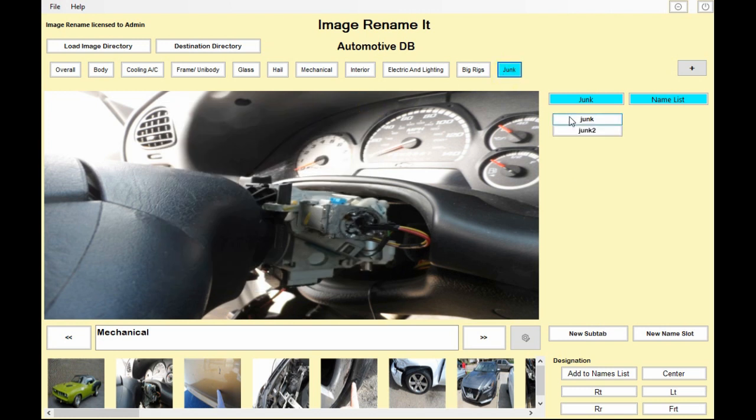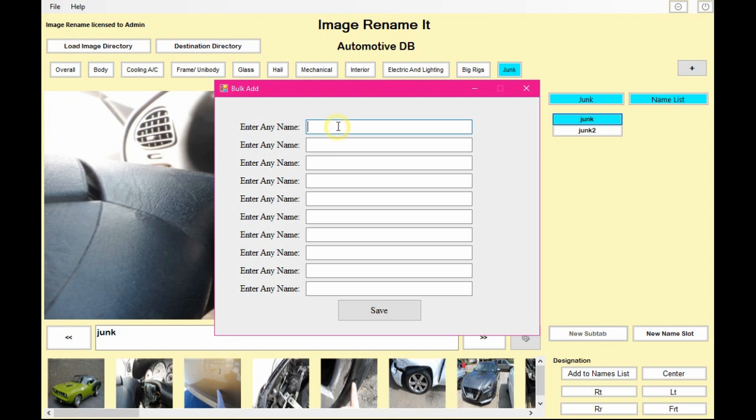Now you select junk, and you've got 2 different buttons in here. Now on this particular one, we'll just put junk in again because we're going to delete this, and then we'll put in junk 3. We're going to save it.